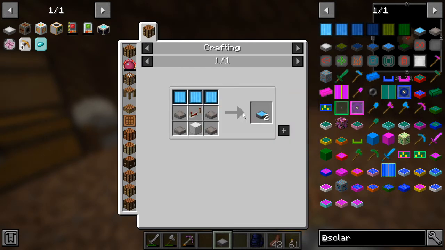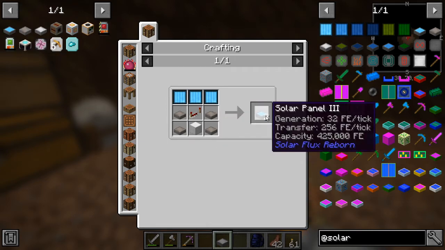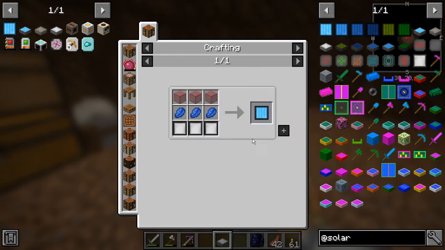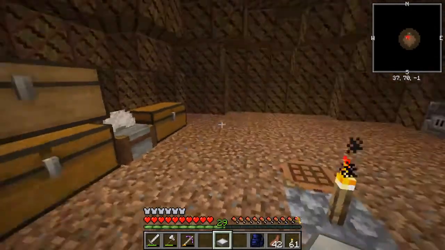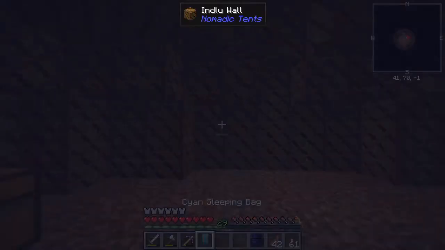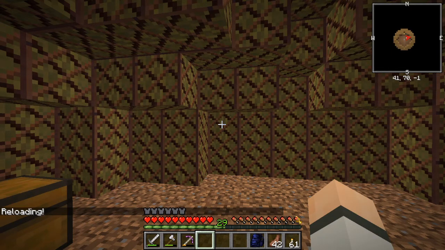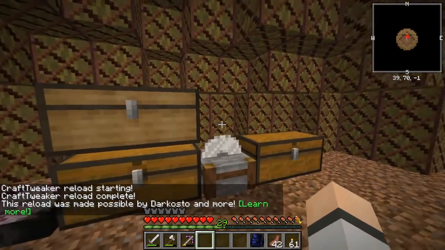And then you get 32 FE per tick overall once you get to solar panel tier 3. So I want to add that and then add that. So I'll need to also probably add an EMC value to photovoltaic cell 1s, because I know I can add an EMC value to these, because they use 3 mirrors. Yeah. I'll have to do a number of reloads, but yeah. Mod deving for the win. All right. Reload. Let's let it go. Let it go. Let it go. This reload made possible by Doko, Sto, and more. I don't know. All right.